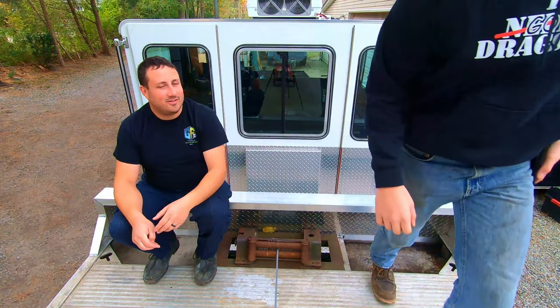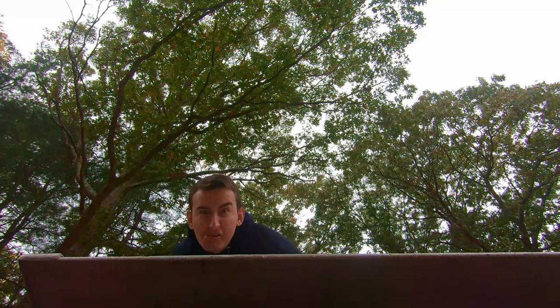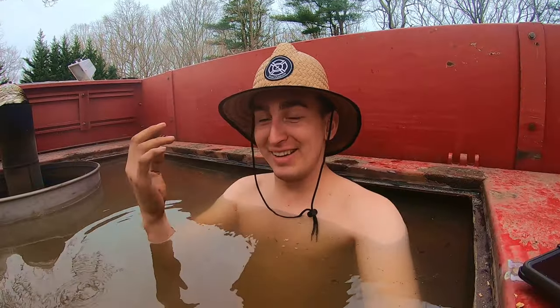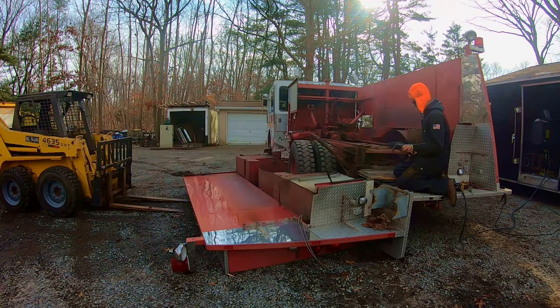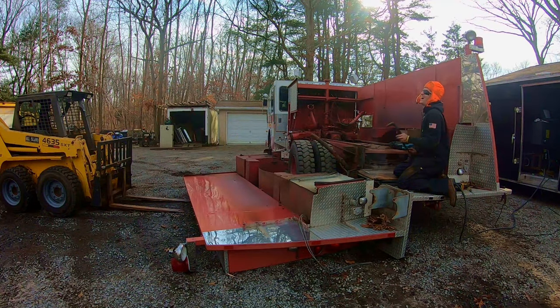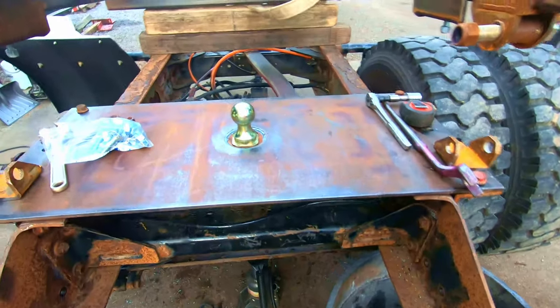Now there's no one behind the camera. In the wild, you can see the wild Rudemeyer with its brain spinning in circles. It's working. I made a fire truck into a hot tub. Drop this in. Boom. I got a gooseneck.